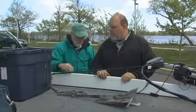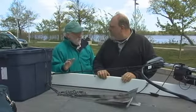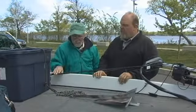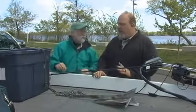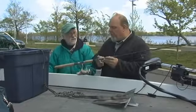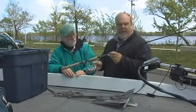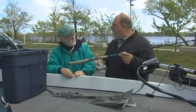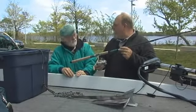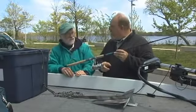All right, Steve, we're here with the tackle box section. It's pretty simple tackle we're doing out here with the stripers, but it's very specific too. Talk about what we have here, the rod and the line and the hooks and stuff. Well, the nice thing is just about any rod, and this is a fluke rod or a heavy freshwater bass rod, pike rod, something like that, something that everybody owns. This is not a big reel. This is only a 4,000 size reel. It's not a great big surf reel. But the reel is loaded with 30-pound braid.